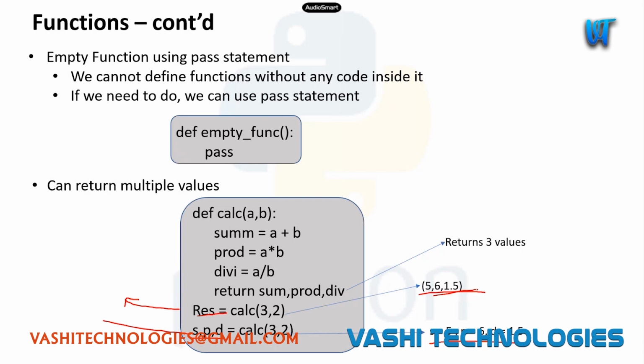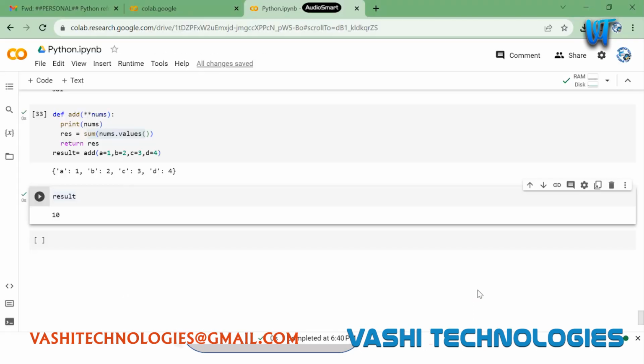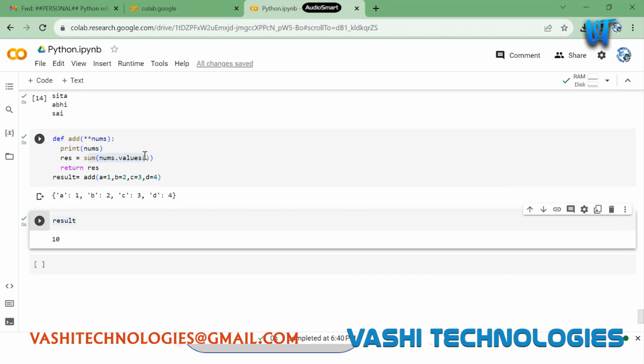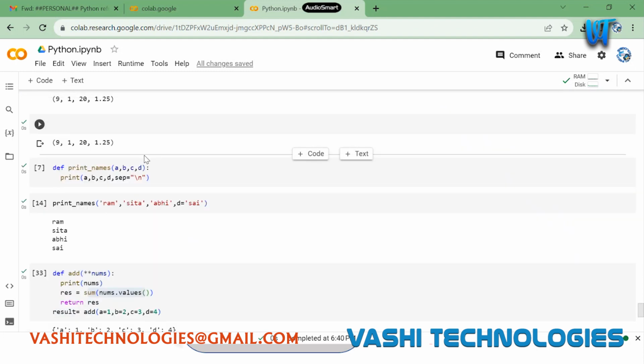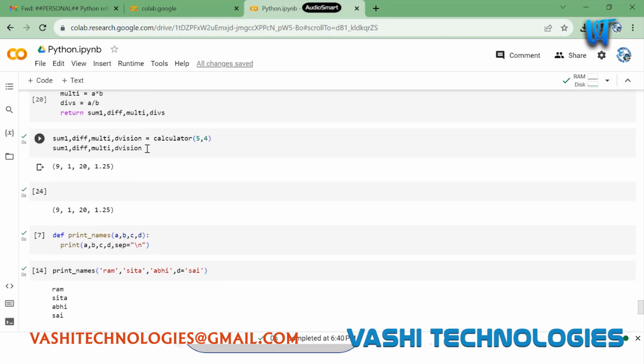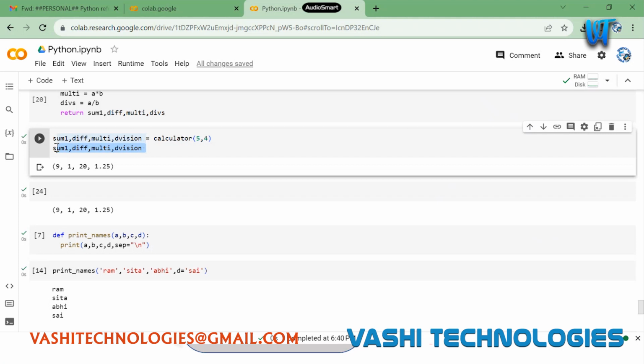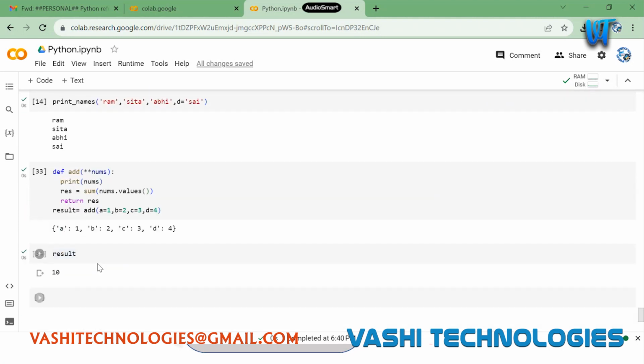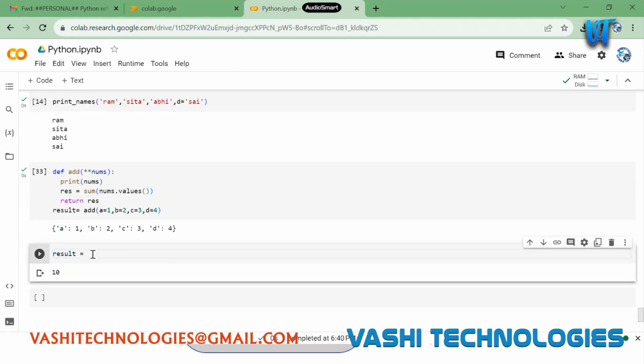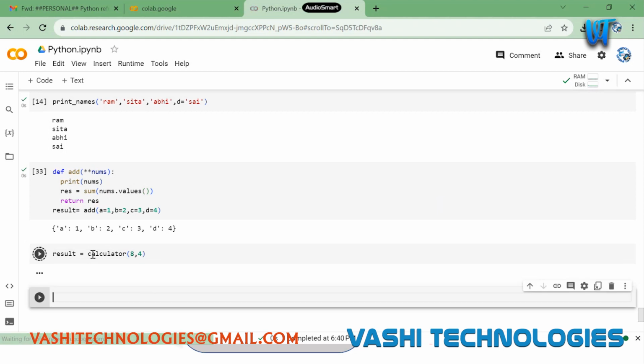If you see here, we have this same calculator one where we have this calculator. And I'm taking result is equal to calculator of 8 comma 4.